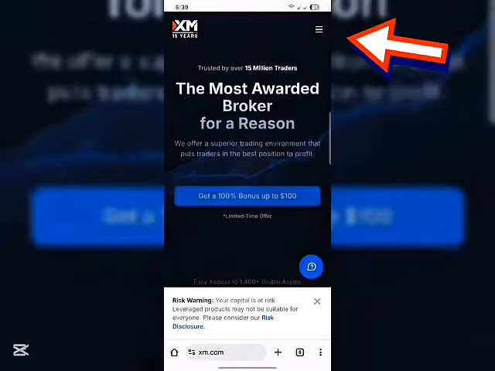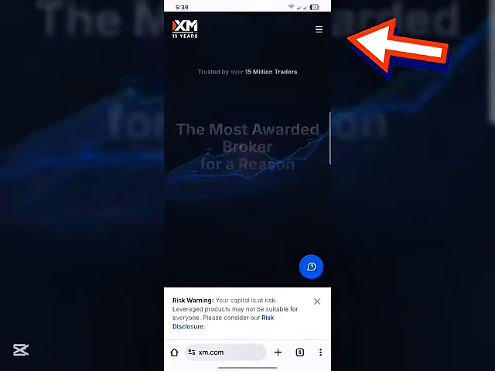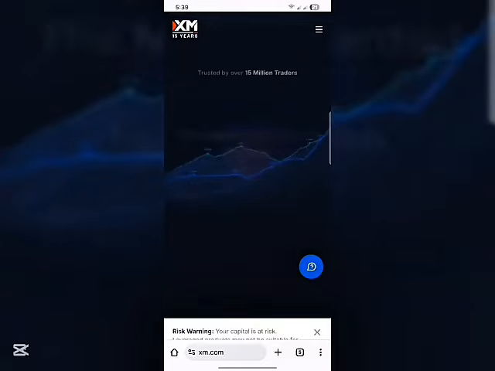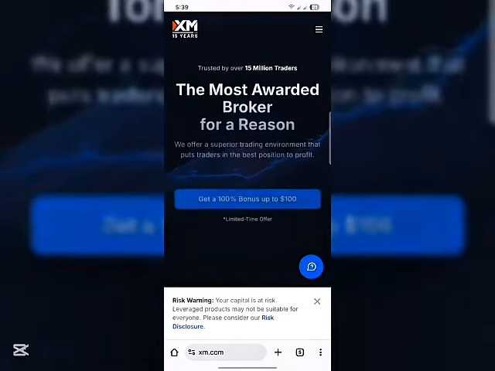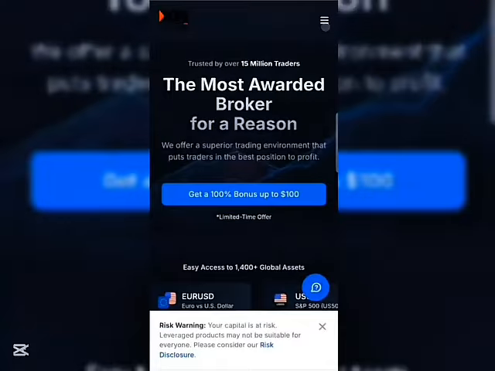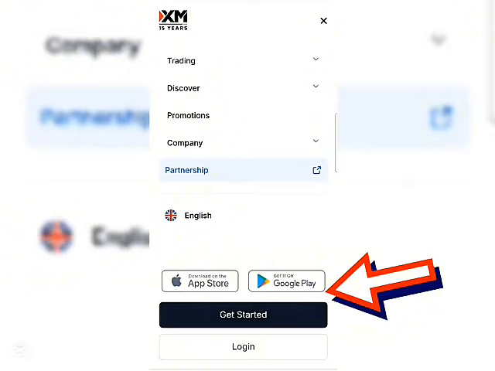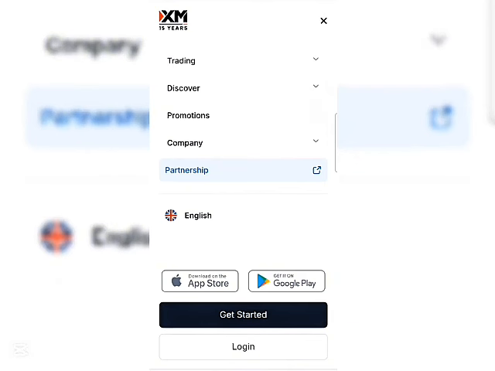So right here, once you click on the XM logo, then it shows this next interface where you have the option of these three lines on the screen right here. So clicking on the three lines, then it brings every detail like this, the trading discovery, and right here you see get started beneath and login. Now for those who have an account with them, you click on login and then you log in to your account, and for those who don't have an account yet, click on get started, follow the procedure and create an account with them, submit your details for verification and make sure you get verified.